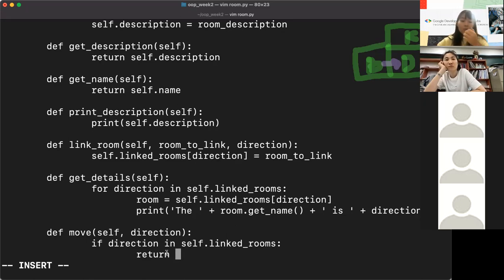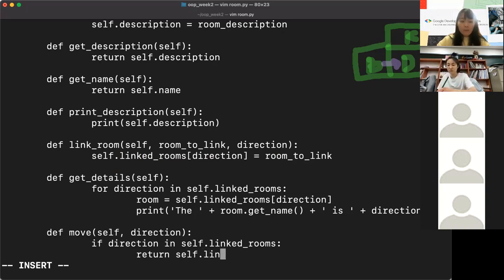We only need to retrieve the one that has this certain direction that we as users defined. So how to do this? We just use this method, right? If I say linked rooms direction like this, what is it actually? It's a value, not a key. And we say value means this value. So I say if this direction is present in the dictionary, then return its value.